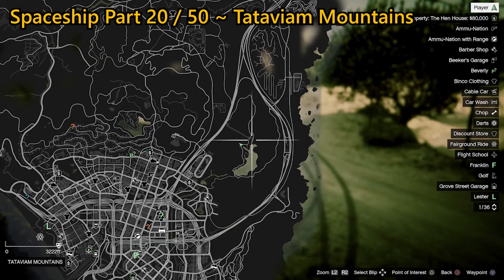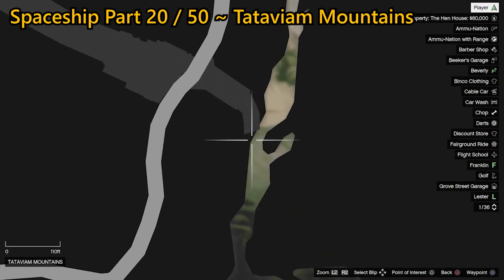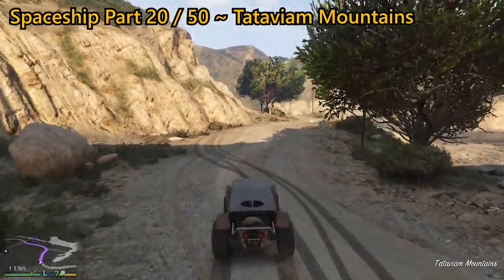Your 20th spaceship part will be found in the Tatavia Mountains. What you need to do is head down into the sludgy area where you will find several outlet pipes. Look at the end of the leftmost pipe to find the spaceship part.